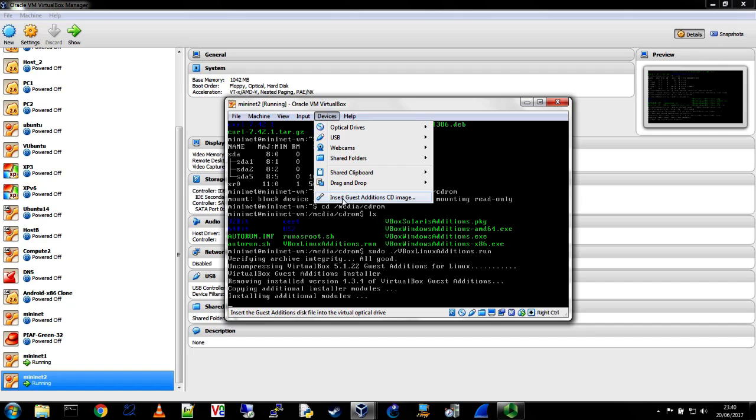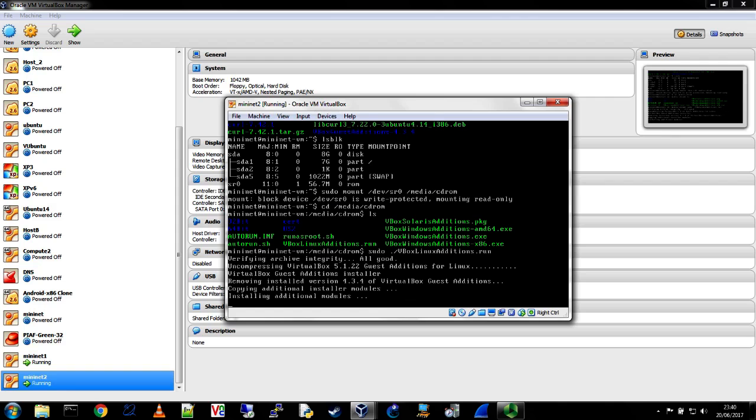With a GUI type device, it usually auto detects that and throws up an option for you to run it, or you just click run. I go through the process. It'll auto detect whether it's Windows or Linux. You don't have to tell it, and it will go through the install pretty much as we're doing here, but the starting point being, of course, the GUI and the virtual CD-ROM.